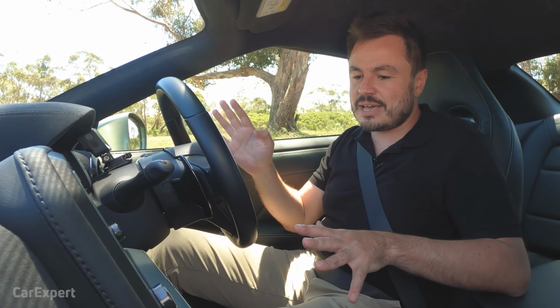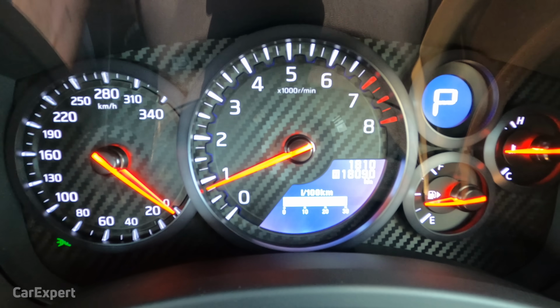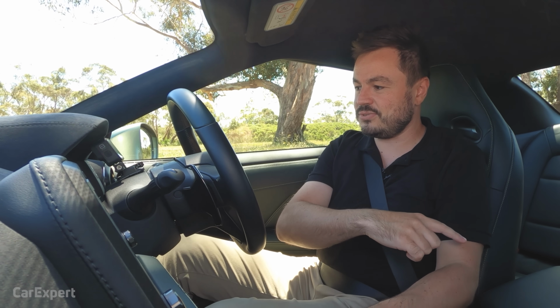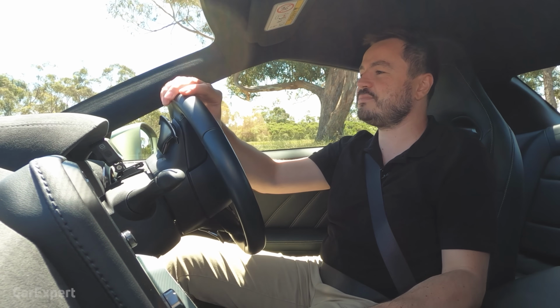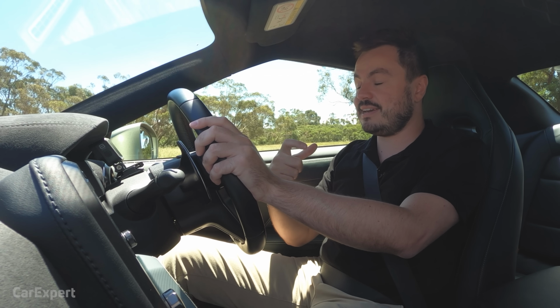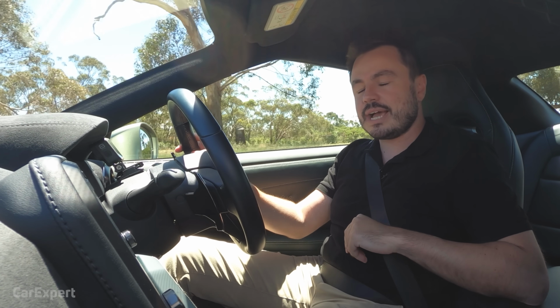So I'll explain how that works in a second, but you hear a lot of mechanical stuff here, and as I shift this into drive, you can just hear everything happening there as the car is ready to take off. So it is really cool, and that's probably one of the things I love about this. It's not quiet, it's not technical in that sense. It is very mechanical and it feels incredibly raw. So let's hit the road and we'll start talking about the engine.